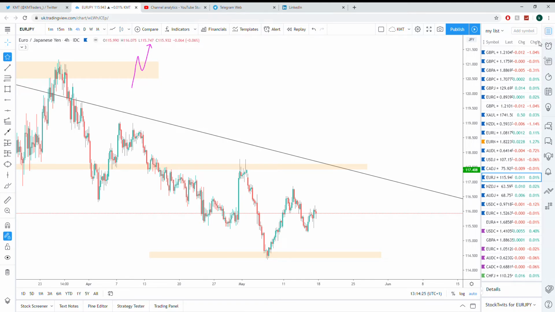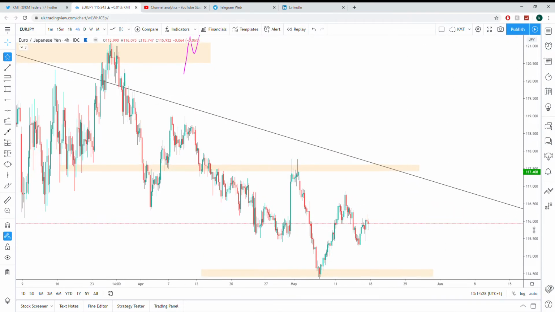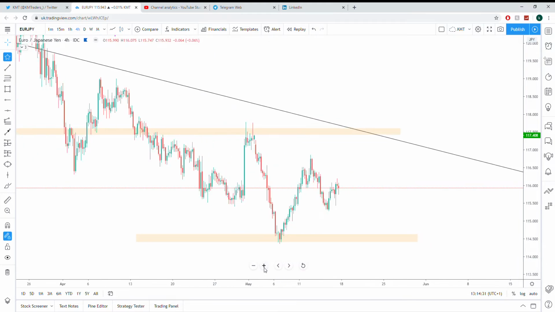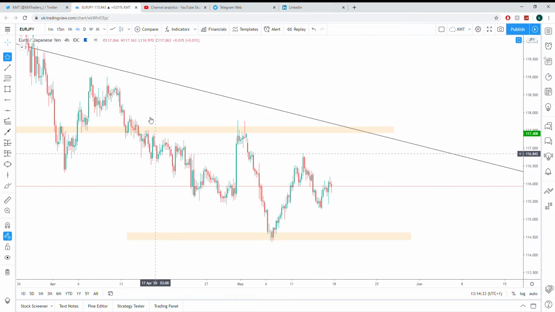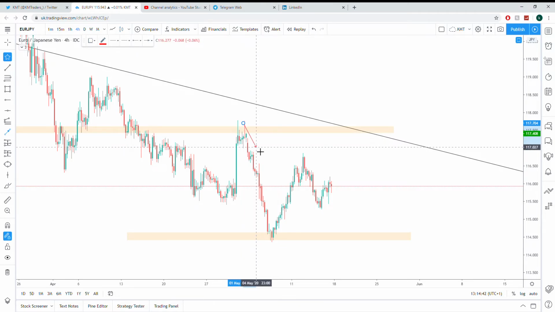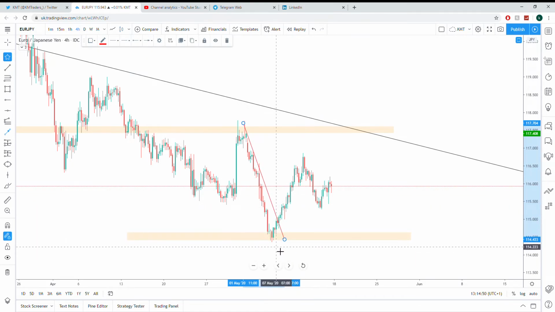Now looking at euro to the Japanese yen. Again, this is just more of a smaller time frame within a smaller time frame trend. So I'm going to actually dissect this, as we just had one question about this pair, and it's quite an interesting one to learn from. So the euro to the Japanese yen, we just had this huge push to the downside. Okay, so we have this small time frame that we look at. If you were to imagine this on a small time frame, any time frame just lower than a 4-hour or a daily time frame is good enough. So we just have that huge push to the downside.